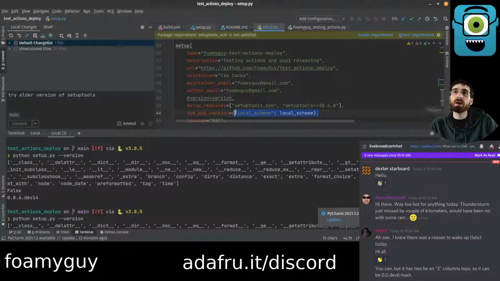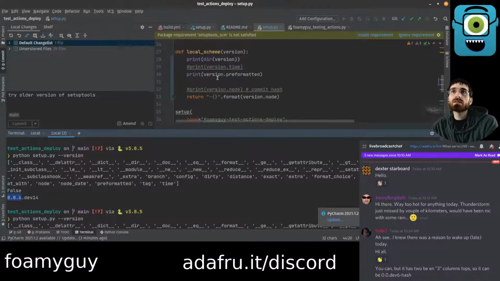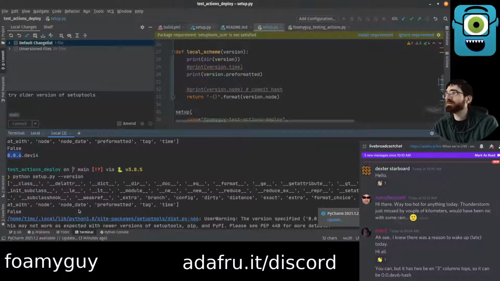We would maybe need to pass something else here that could modify the beginning half of this. Is this part local scheme really only doing stuff to the second half? Interesting.